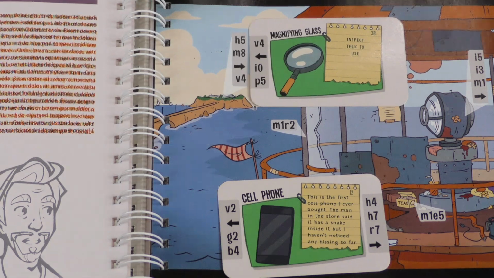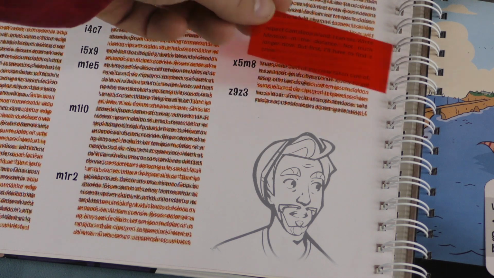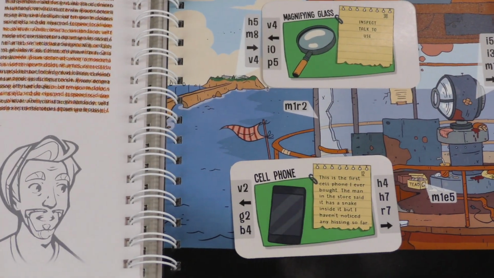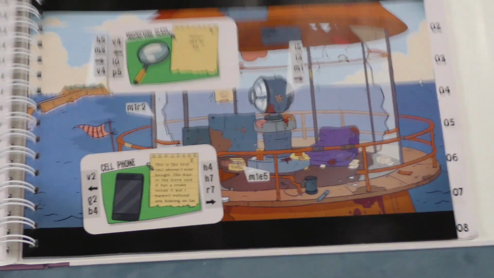They're going to be in different spots. You will then look over here. Here's M8IO. You'll put the red text, this red thing here, and read what it says. Sometimes that will give you more cards. Sometimes it will just tell you some nonsense. It might open up a new location. It can do all sorts of things.